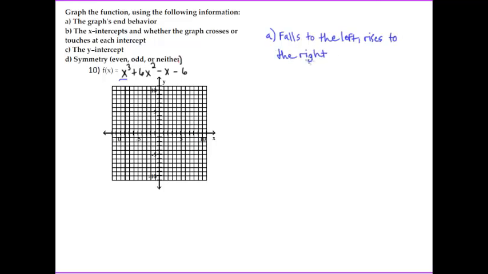So that's part A, and so that's going to help us graph here in a sec. Part B is where we have to factor what we're given, and so this is the part where if you use the original equation given to us, you'll have problems. If there are 4 terms, like in this case, you factor by grouping.